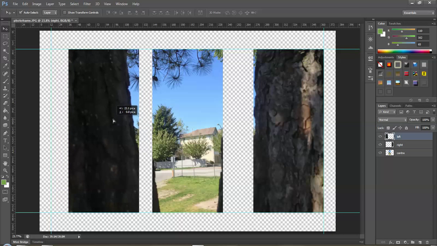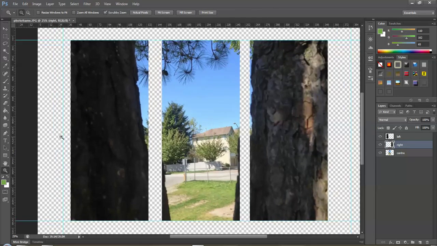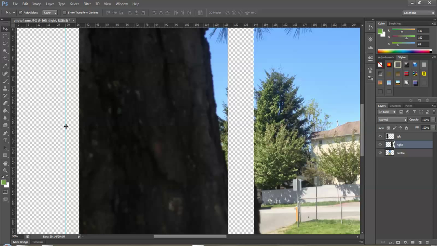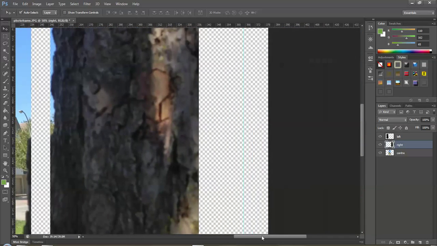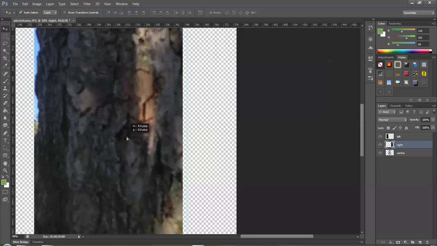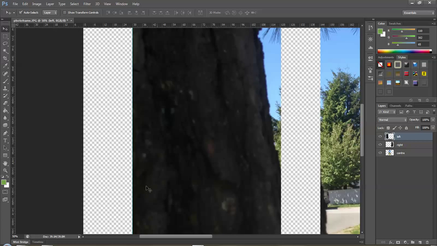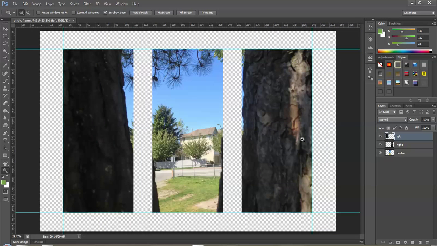So what I'm going to do is actually move those guidelines over. So I use the move tool. I grab the guideline and I'm going to move it over to 30. Okay, I'm going to need to zoom in a bit here. And then this one was 380. 380 minus 30 is 350. Then I will go to the move tool, and I'm on the right layer, so I'll move that over. Move that over. Go here, fit screen. I'd say that's a little bit more balanced.